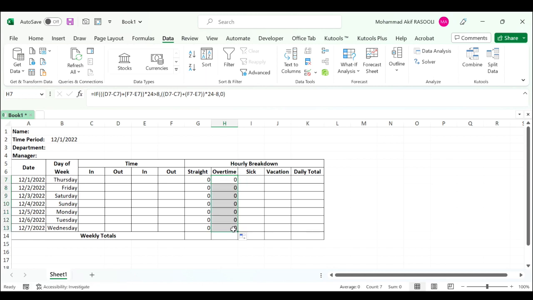Both formulas suppose normal working hours are 8 hours per day. If your working hours are different, change the 8 to your working hour amount in two formulas.